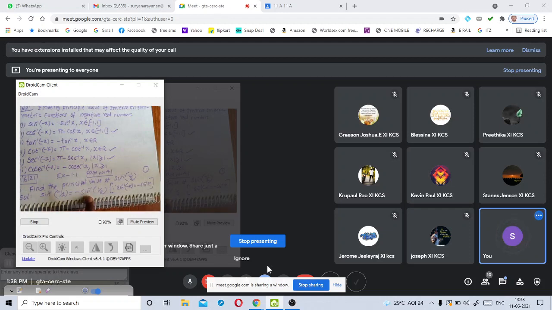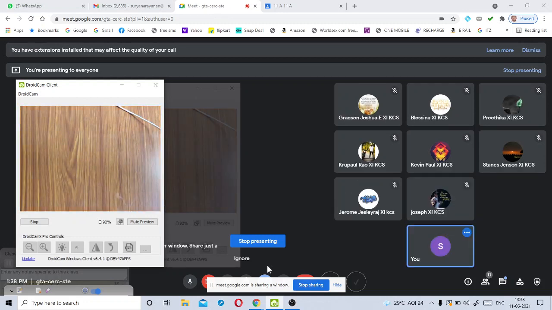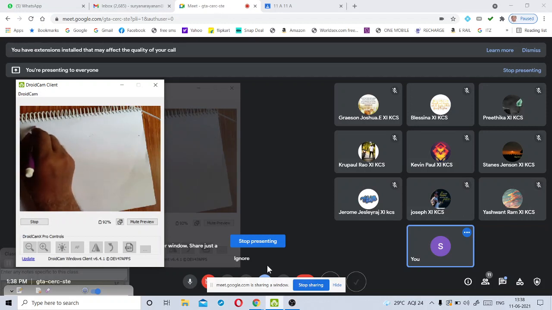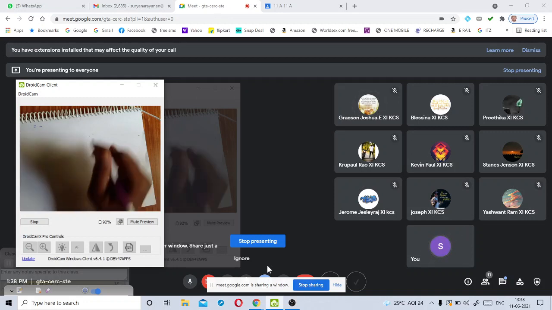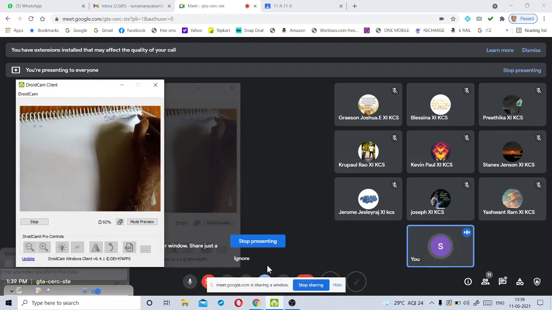Can you find sine inverse of 1 by 2? Previously you found sine inverse of 1 by 2. How do you find sine inverse of 1 by 2 value? So we need to take the sine inverse of 1 by 2 as theta, sir. Okay. In rough work, I am doing in the rough work.